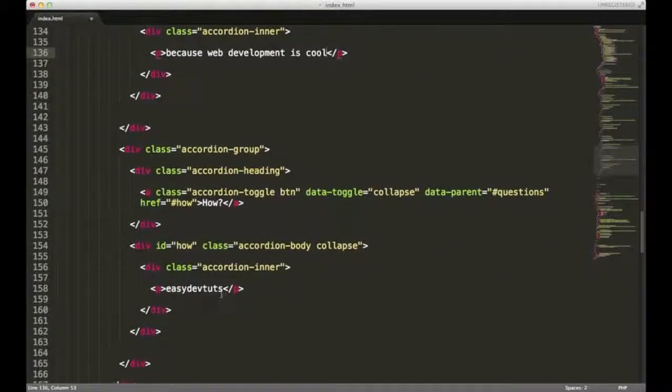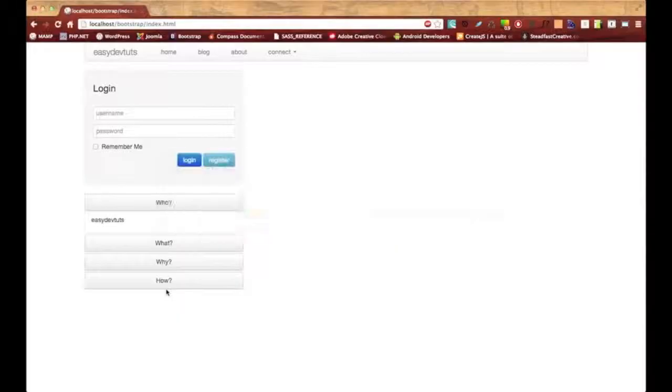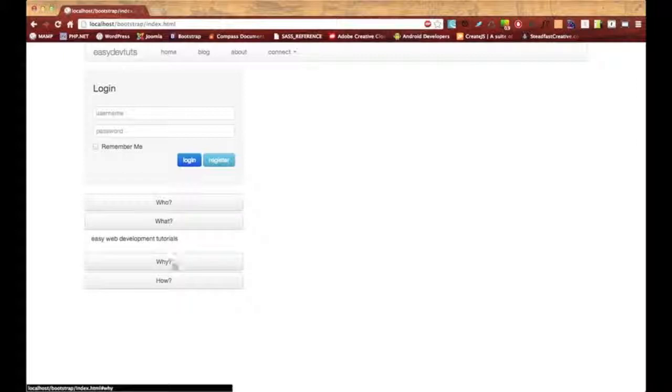And how, we're going to learn one line of code at a time. I'll save that, switch back to my browser and hit refresh. And now it makes a little more sense. You got different content under each accordion group.